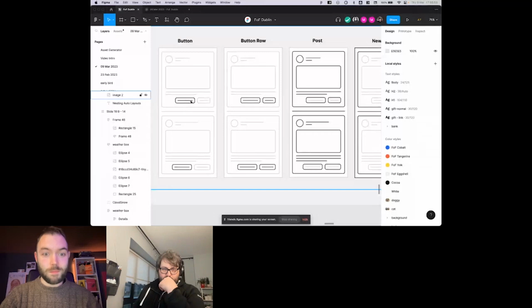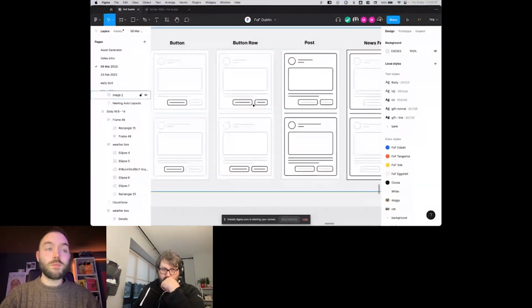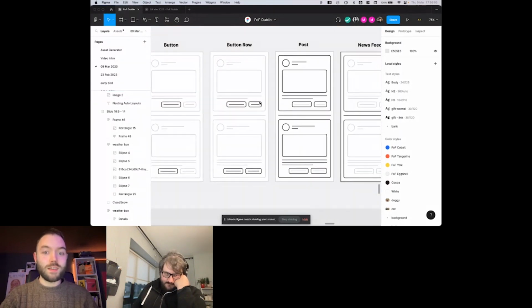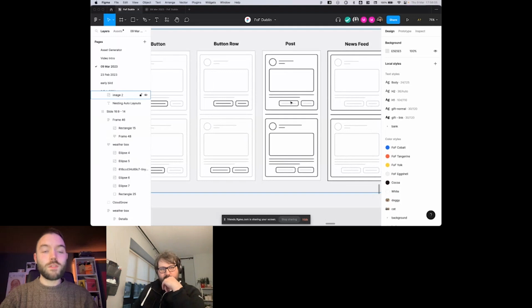We know how to do that. Then we might have two buttons, and I can do an auto layout on these two buttons. Great, still just two elements, quite easy. And then we get to the point where I need a text layer, and also maybe a picture and text, but this is going this direction, that's going that direction.